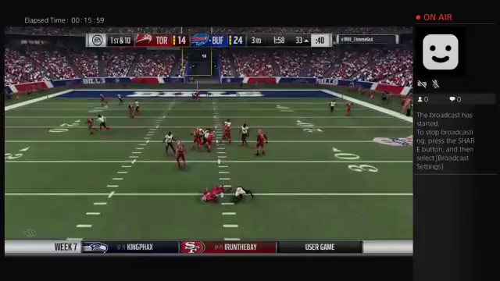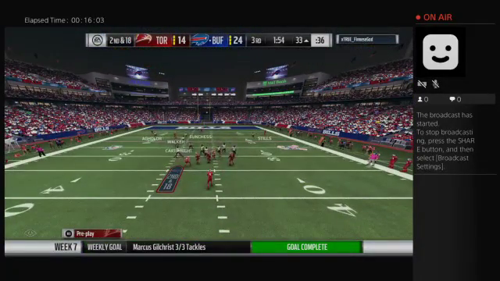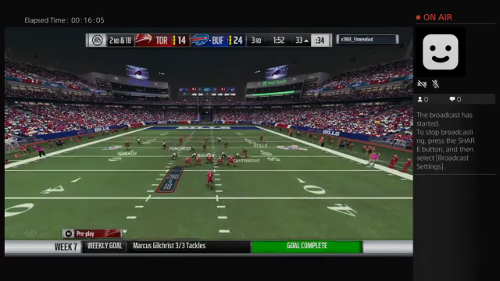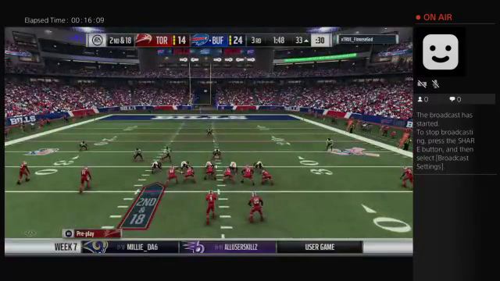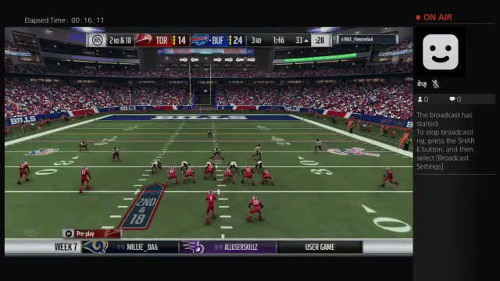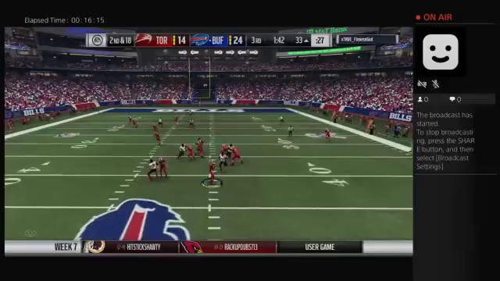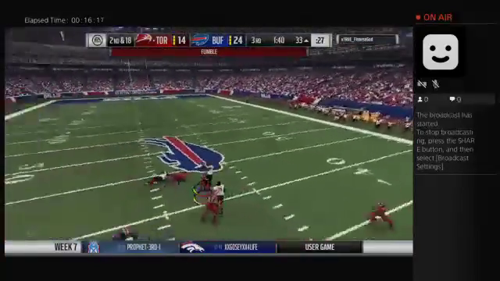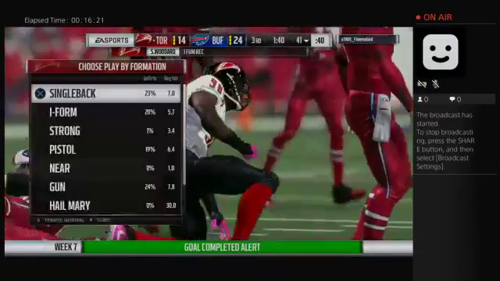And no escaping this time as he'll go down. They got him for a sack. They bring the safety on the blitz, and he busts through to drop him for an 8-yard loss. All right, here we go. Red 18. Now Carr throwing on second down. And now the ball's out. Carr lost it. Fumble. And they will set up shop at their own 41-yard line.